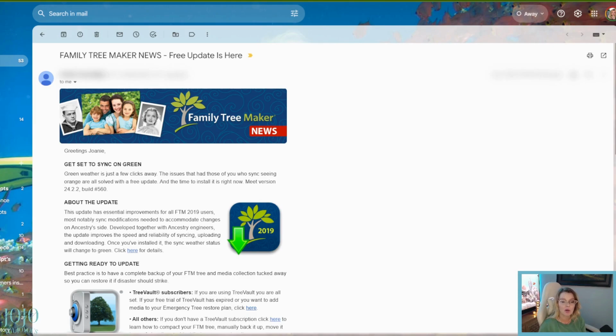And then also I'm just going to talk a little bit about the update, what the update is for, what you're going to see in this new update, and pretty much what it's going to look like on the Family Tree Maker once you've updated it. And I might even go over basically how you're going to update it. I've already updated mine, so I don't know how much I can get into that. So that's what I'm going to talk about. And if you want to, you can skip forward to the compacting and backing up aspect of it.